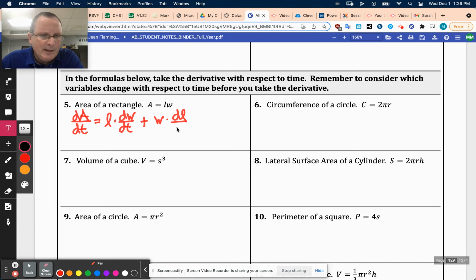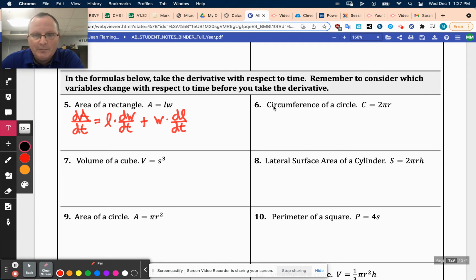So this is interesting because now we have 5 unknowns. All right, so to solve for one of these, you would have to be told all of the other ones. So the area is an unknown amount. The length is an unknown amount. The rate at which the width is changing is an unknown amount. The width and the rate at which the length is changing. All those are unknown. All right, so there's 5 unknowns there. So we'd have to be told quite a bit. All right, so here we go.